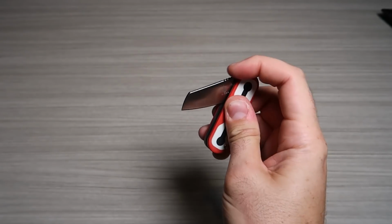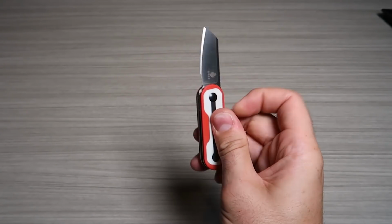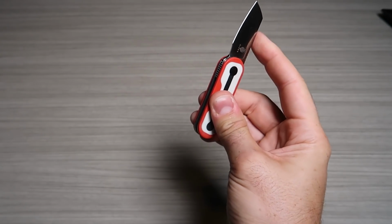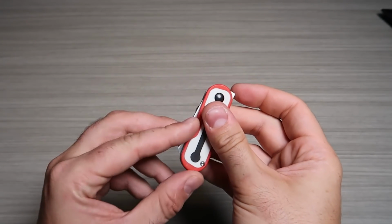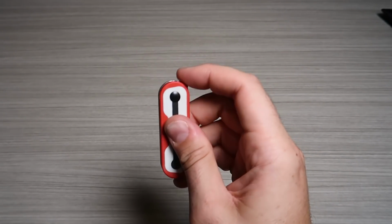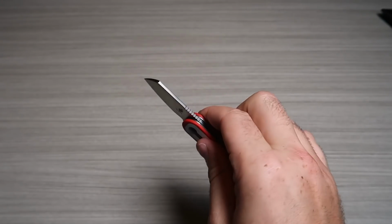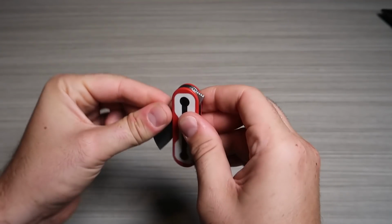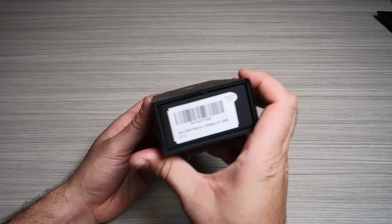Boom, boom. Now I wanted to flick it closed, it just bounced back. Let's see. Oh wow, it works. Just keep your fingers away. That's quite fun. It's tight. Whoa, it got really tight. Interesting locking mechanism. And you can just open it and close it slowly. So awesome.